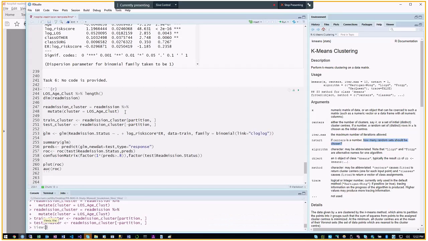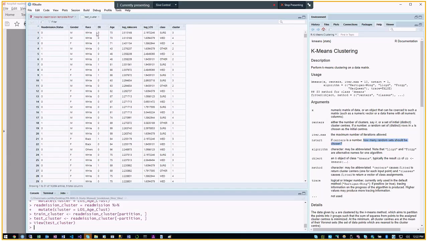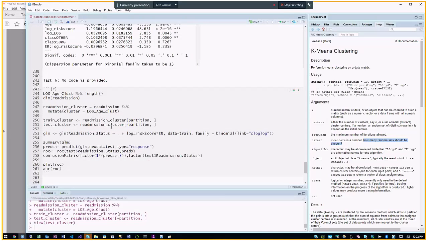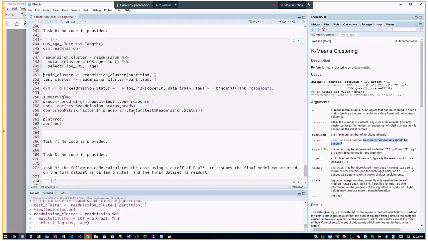Let's just look. So here's readmission status, cluster. Yes, okay. And we want to deselect the length of stay and age columns.